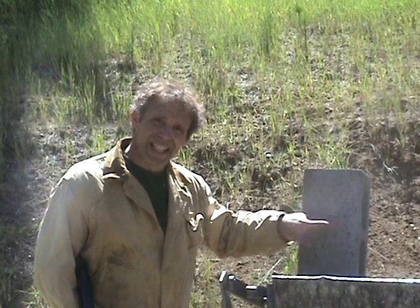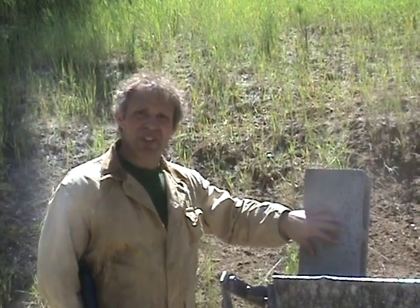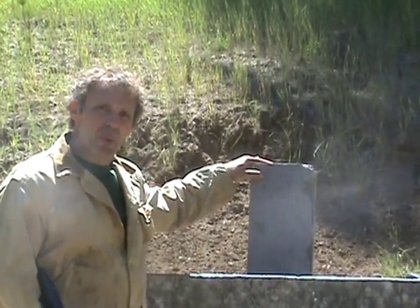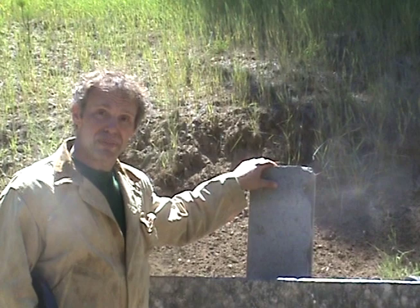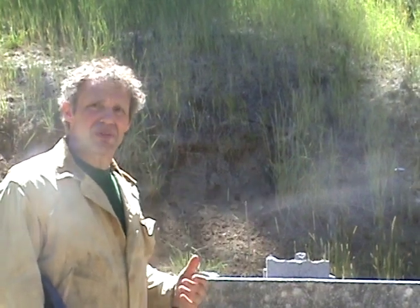Now let's shoot cinder blocks from about 20 yards away and see what kind of effect we get. Here's the birdshot — it's got a lot of little pock marks on there, but it didn't do a lot of damage. Birdshot is good for shooting birds, not heavy stuff like cinder blocks. The buckshot — there were nine pellets of buckshot in these shells, but we only hit it with three. At 20 yards, even though that's a fairly short distance, that pattern spreads out, and the spread of the pattern leads to only three hits. The three hits we had were fairly effective, but there was only three. And the slug — well, there you go. People ask what's the purpose of a slug: one is to do this, and the other is that because it stays together as one solid projectile, it doesn't have the pattern spread that the birdshot or buckshot does, and it will turn your shotgun into a reasonable long-range rifle. Not a 500-meter rifle, but at 100 meters you can hit things with a shotgun with a slug, and it just gives you more versatility in the firearm.